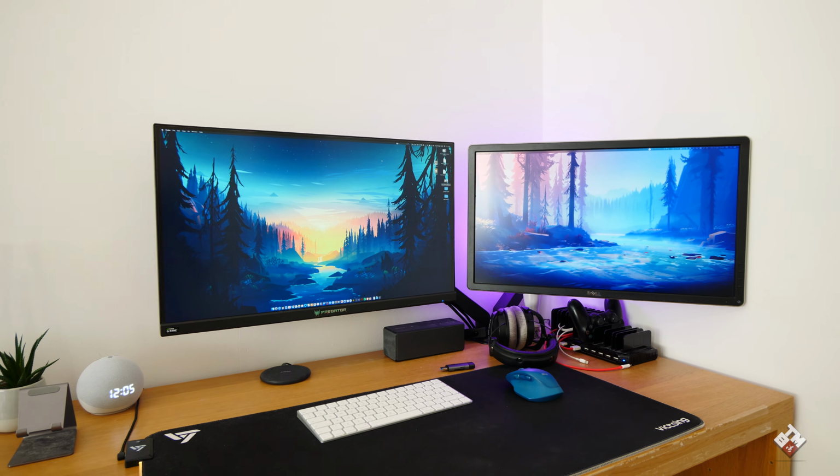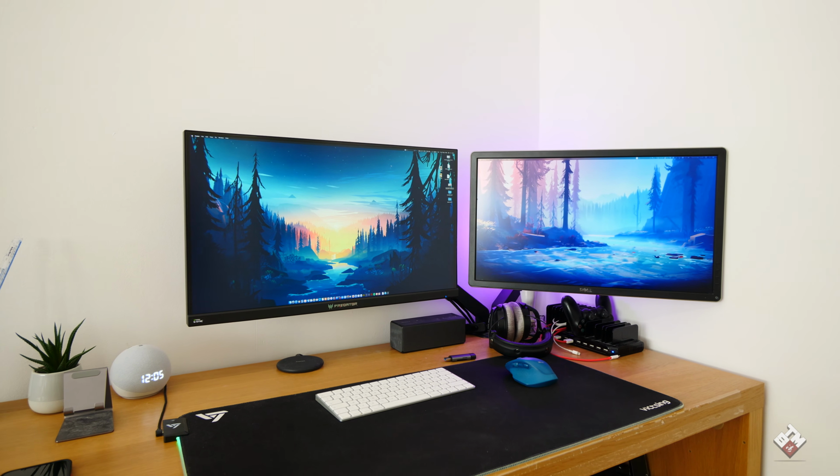But that's one of the reasons why I switched to the new style. So there's no center support, no center arm at all. So it makes the whole setup look a little bit more pleasant to the eyes.